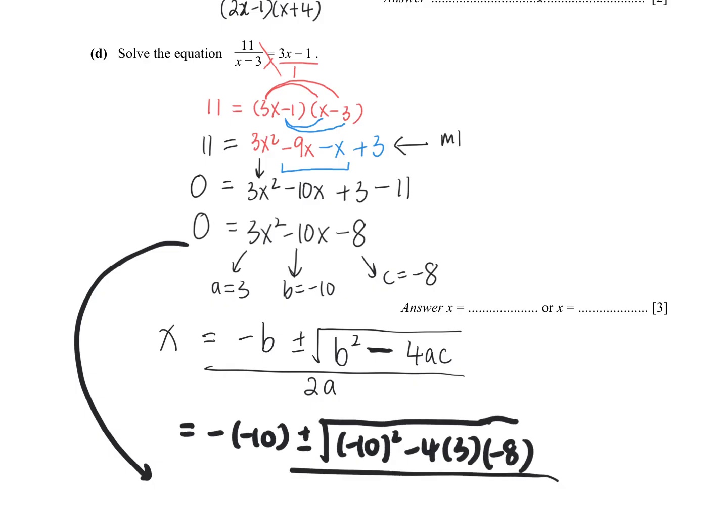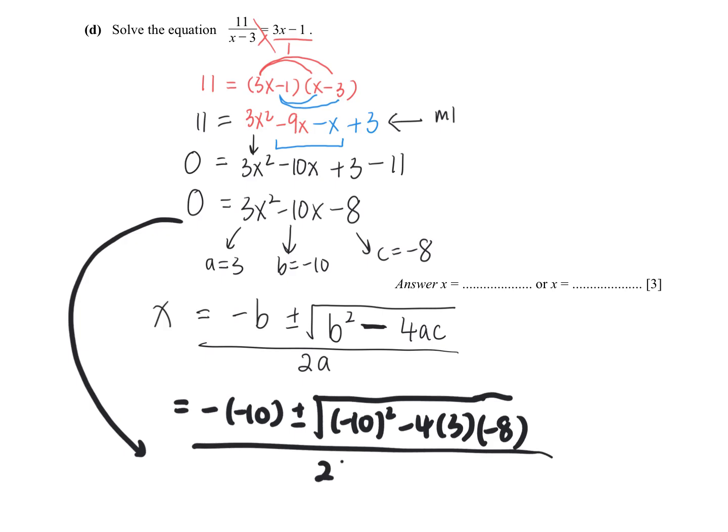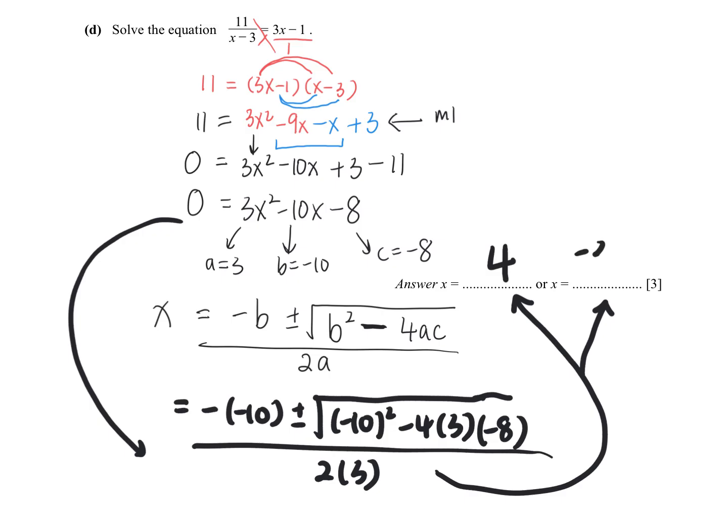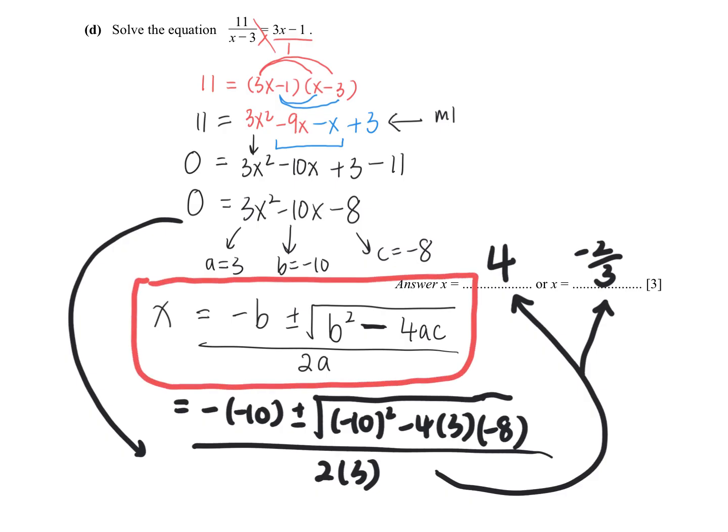Because this is E-math, you need to show the working, how you substitute. So show me the substitution. The rest, if you use calculator, it doesn't matter. That means you just show me this. Then you give me the calculator answer here. I will give you the mark already. So you have to show this and it must be correct. So the two answers are 4 and negative 2/3. Okay, 2 answers. So quadratic formula, please write down in your formula booklet. Make sure it's correct. I got test right?